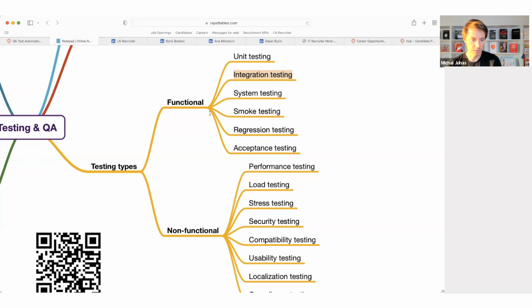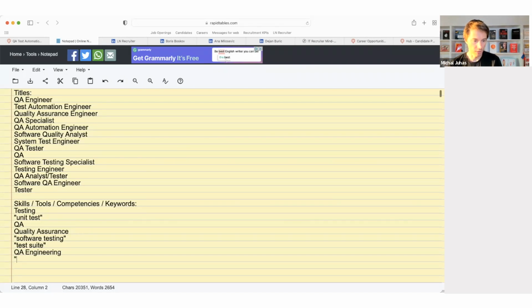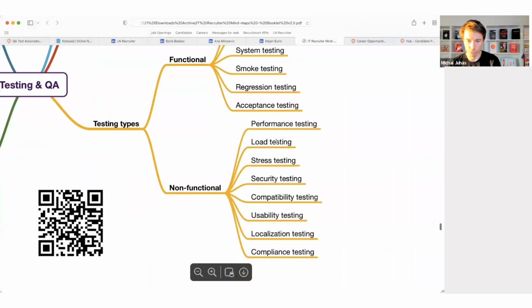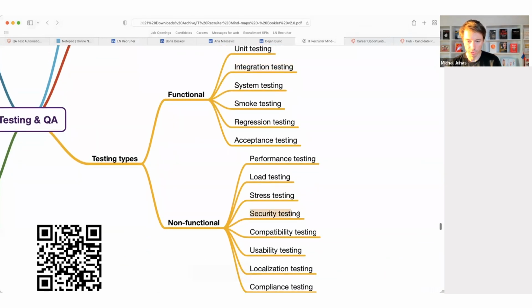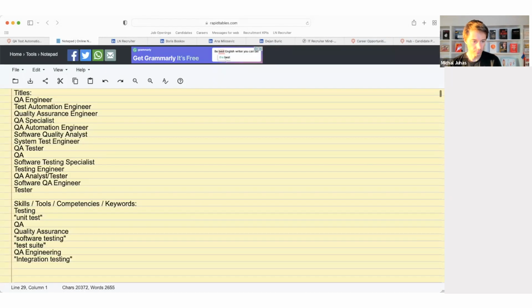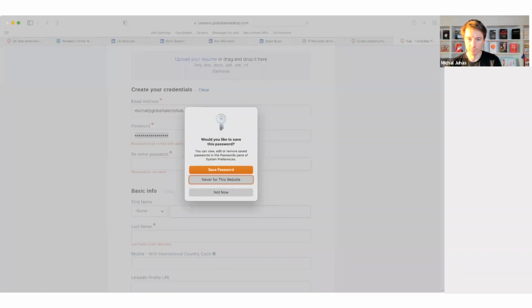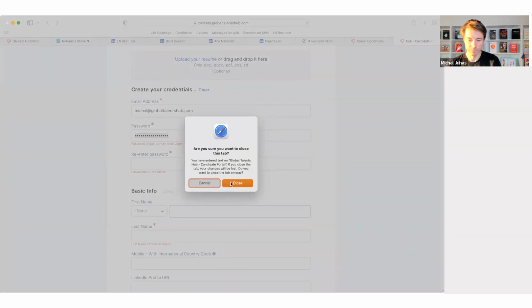This is quite specific, but don't forget to use the quotes, because otherwise LinkedIn would interpret it as two different standalone words. We could try also security testing. No. Close.